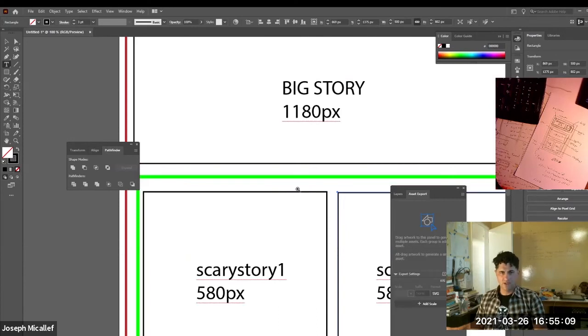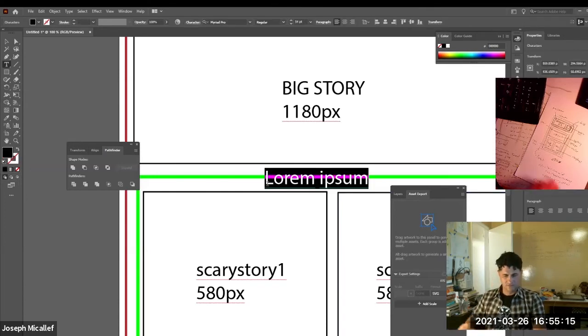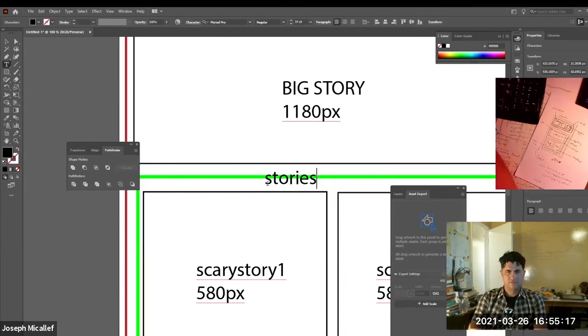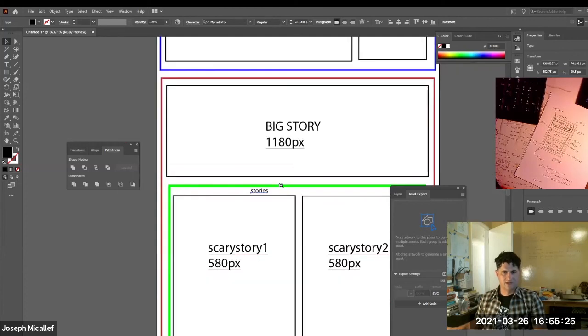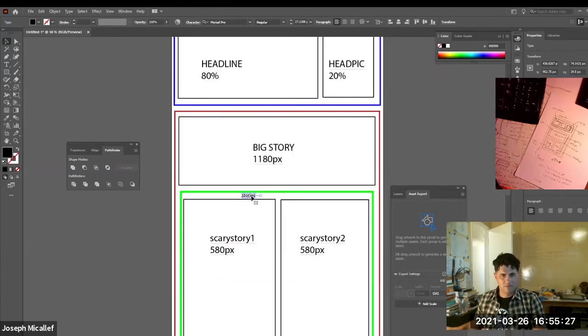My green container box, I called that one just stories. That's a little tiny, but that's okay. This red box, that was called main.